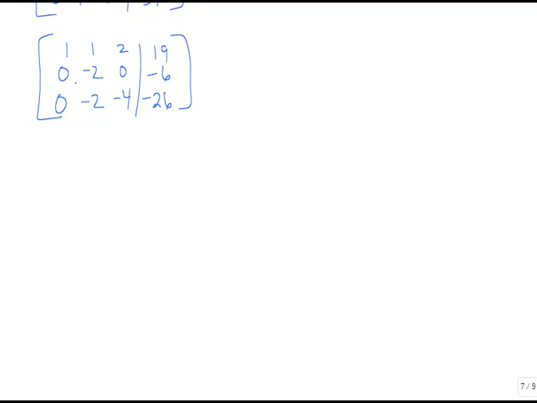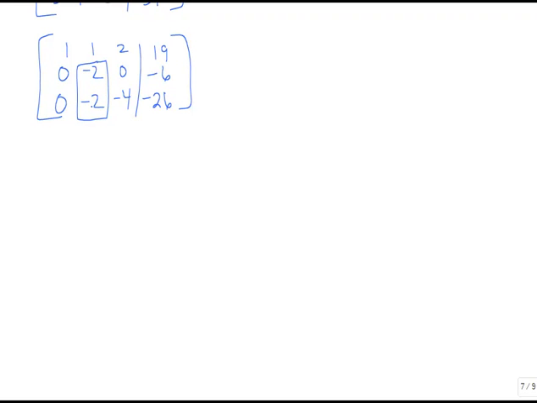So the hard part, usually for 3x3 matrices, is these two numbers right here. Trying to get that middle number to be a 1 and a 0 below it. Right now, these two numbers are exactly the same, so there's no easy way to get them to be just a 1. We can't add them together, we can't subtract them. Things like that aren't going to work to try to get them to be a 1.